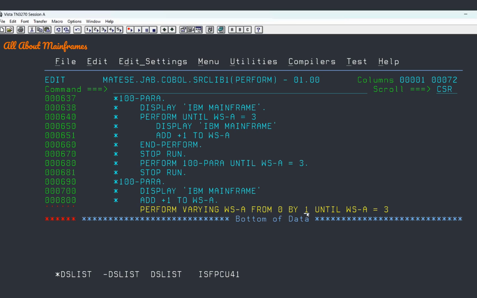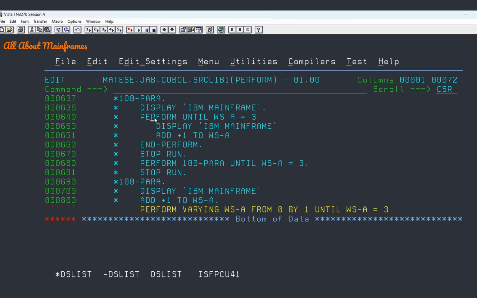So I've written everything in the statement. In the last example, I wrote only until WSA greater than 3 and I incremented separately. But in this case, I'm incrementing in the perform statement only. See, by 1 means incrementing by 1. From 0 means the initial value.